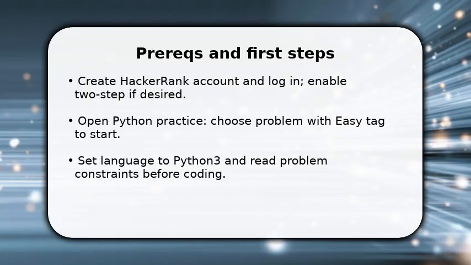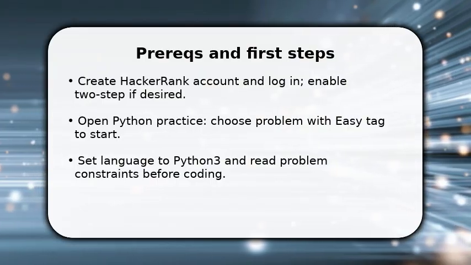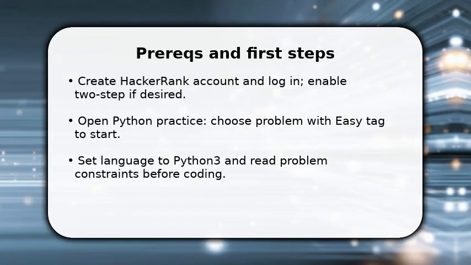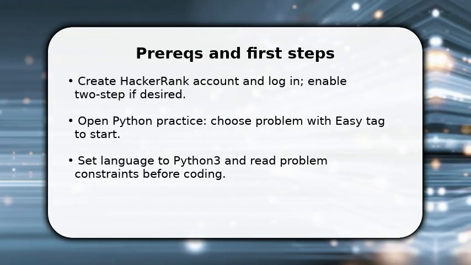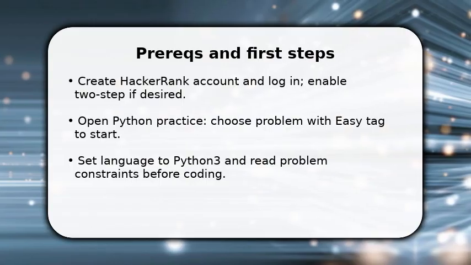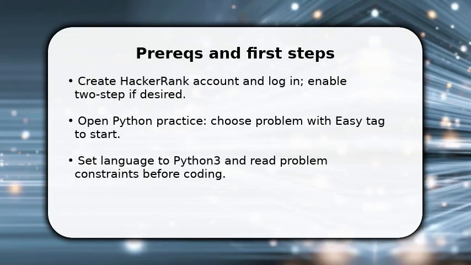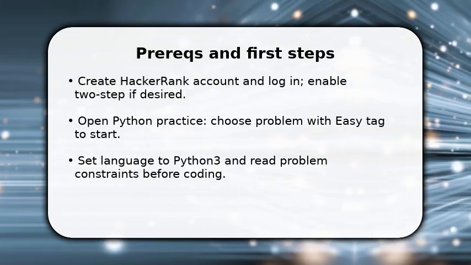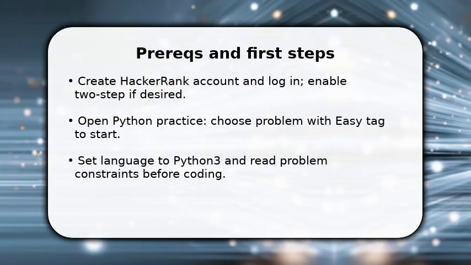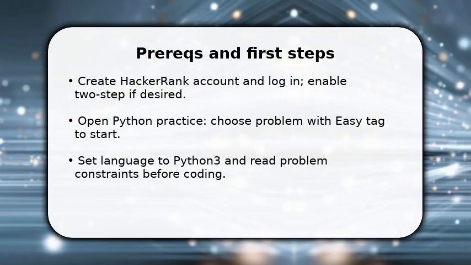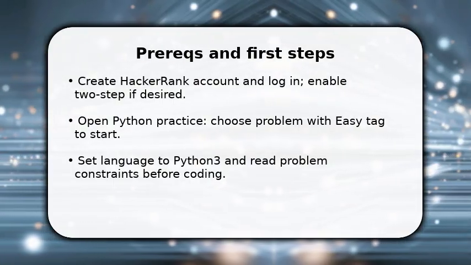You start by getting the essentials straight. Sign into HackerRank, pick a Python 3 environment, and select an easy problem to avoid blocking details early. Once you open the problem, skim the prompt and constraints to understand input size and limits, because that shapes your approach. Now create a fresh file in the editor, paste a simple input read template, and run a quick sample to confirm the platform executes code. This ensures your workflow is ready.